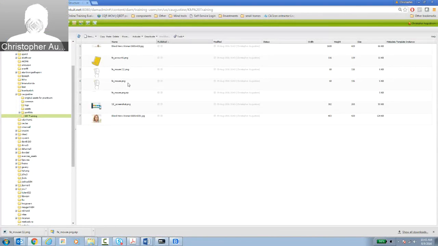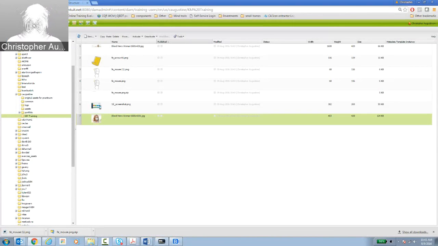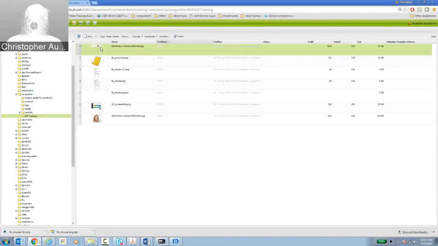And there they are. Sometimes you'll see that AEM actually does some background work on all assets that are uploaded. So there could be that initially one of these doesn't show to be available. If you just give it probably 5 seconds, it'll become available. If you're still not seeing that, then we recommend just go ahead and click that refresh, and it should just pop right up. So that's one way to do it.